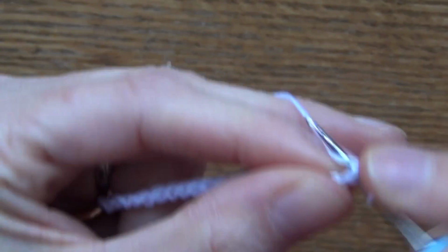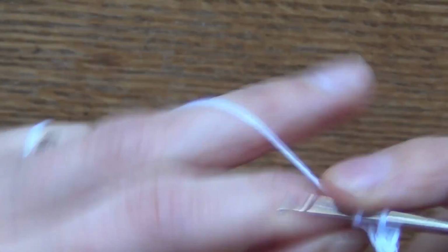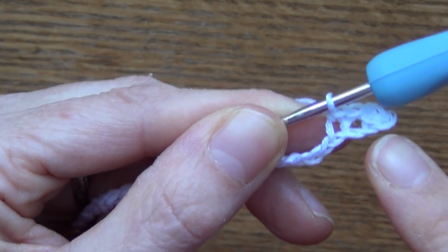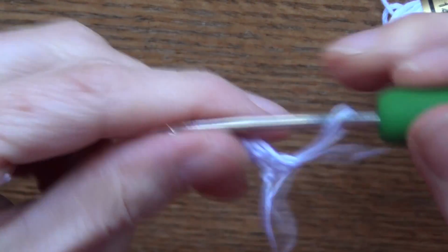So just go into each one and you do a single crochet, and just make sure that you end up with 54. So you want to have 54 at the end of this row. So do that and do your single crochets, and then you'll finish with 54. Okay, once you've got your 54 stitches on, you're going to turn your work around.